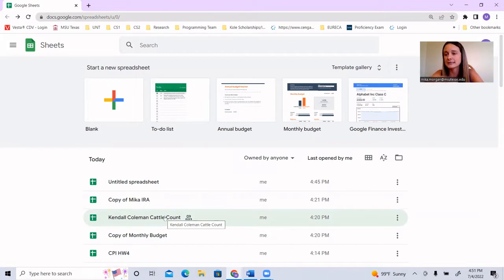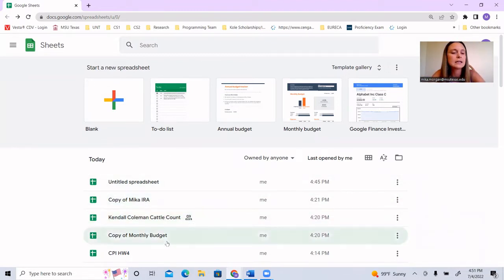He has land and he raises people's cattle on it and then he charges them per head per day. One of the things that I helped him create in a spreadsheet was something that would keep track of the total number of cattle that he had each day so that he could come up with the bill to charge the people whose cattle he had on his land.